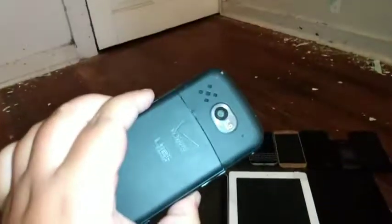Next up is my Pantech Breakout on Verizon. It is missing a SIM card slot, but otherwise it works perfectly fine with no issues whatsoever. Next up is my Motorola Droid Razr HD on Verizon. It works, but it is in bad shape, so I'm going to be destroying it once I get these two flip phones to work.